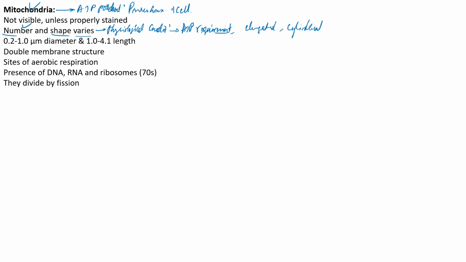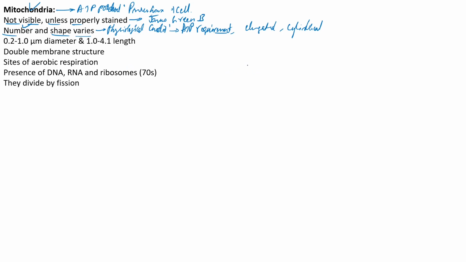Generally in normal conditions the mitochondria is not visible, and we have to use a proper stain. So they have mentioned that it is not visible properly until you use a proper stain. For staining the mitochondria, we have a stain called Janus green B. It is one of the popular mitochondrial stains that is used to visualize the mitochondria in the cell.